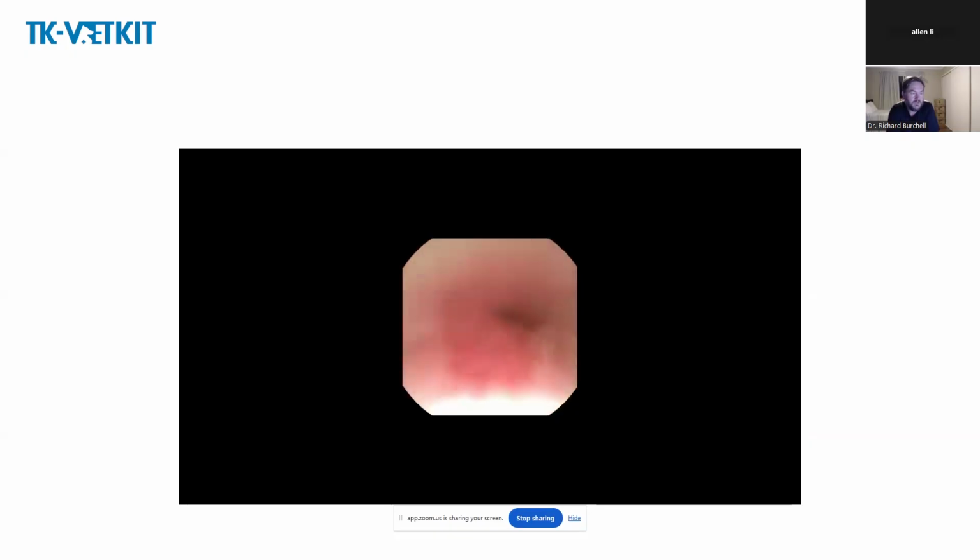We've got a bit of mucus on the lens, so we're moving the scope backwards and forwards, just trying to dislodge any mucus. Feeding the scope, we're starting to see the urethra dilate as we feed. In the penile urethra, you're going to pick up a lot of this mucus. You've just got to be patient and let it flush. We're moving further into the bladder now, trying to keep the scope in the urethral lumen to the best of our ability.